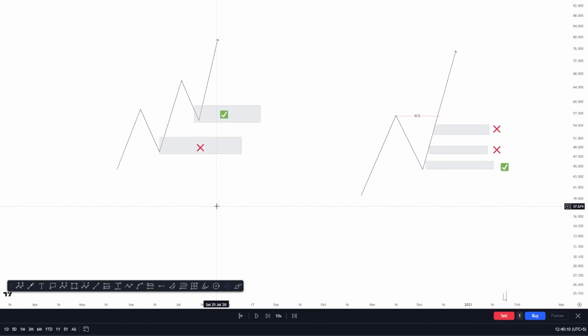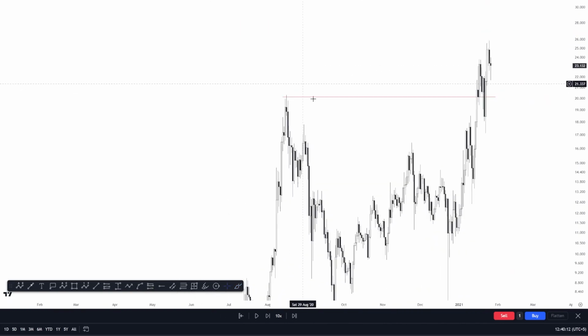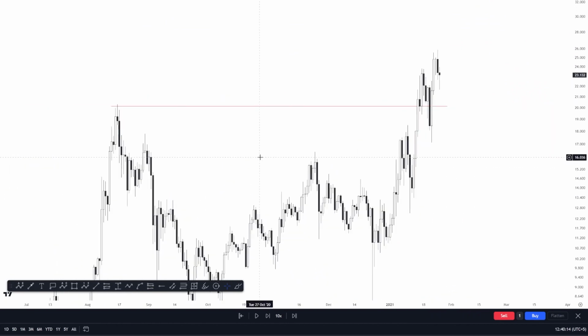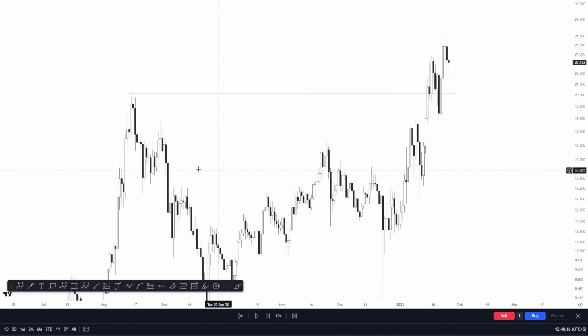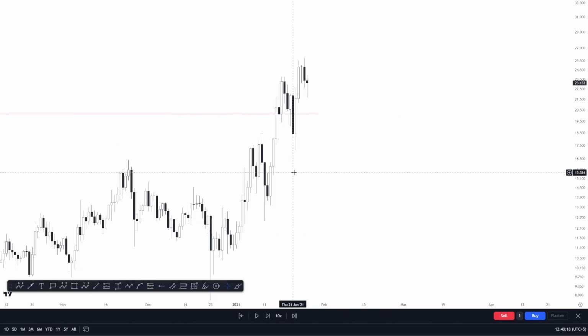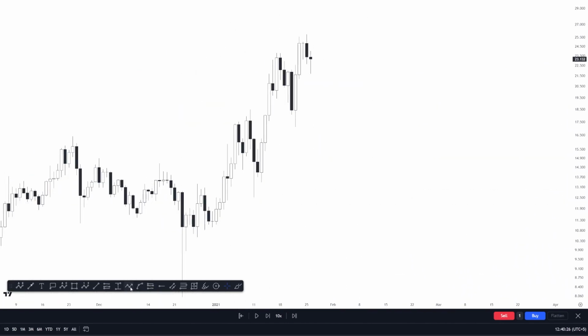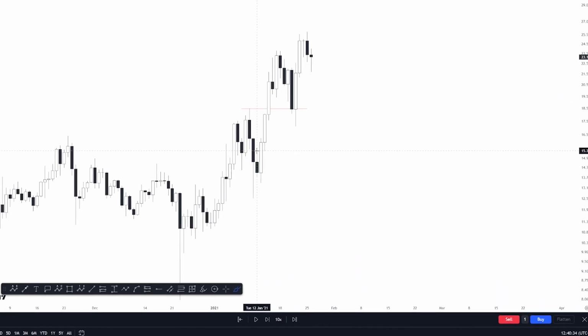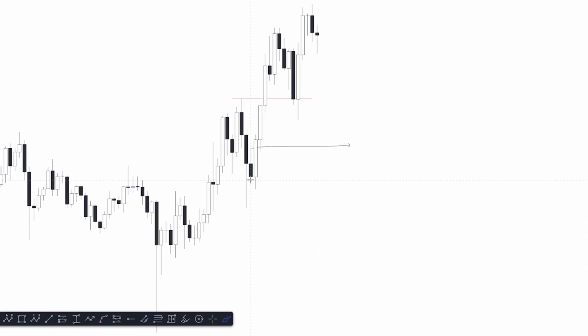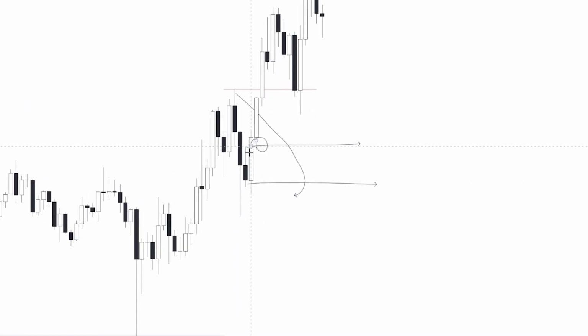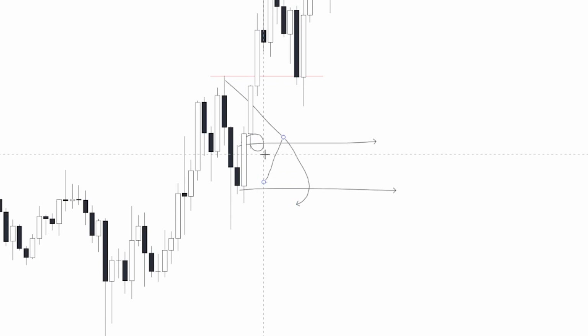It needs a simple explanation. First of all, if you are marking a demand zone or a supply zone, it should be partnered with the structure. The structure on this chart is perfectly bullish. The demand zone is basically the last unmitigated candle before a break of structure. We got a break of structure above this specific high, and the demand zone is the last unmitigated candle before this break of structure. If you see this candle is mitigated, it means this is not a valid demand zone.